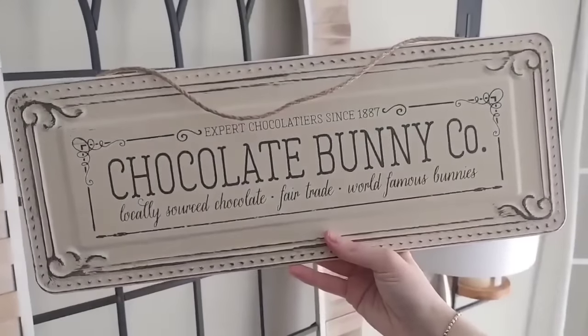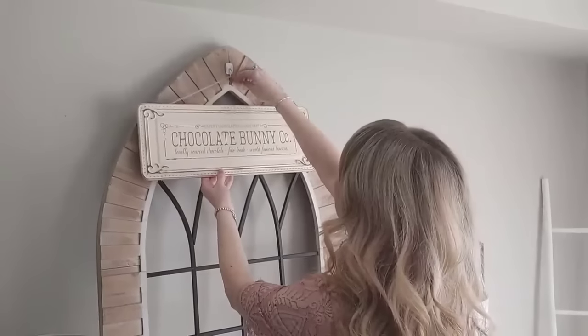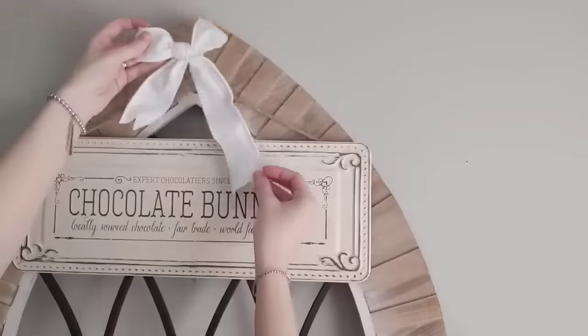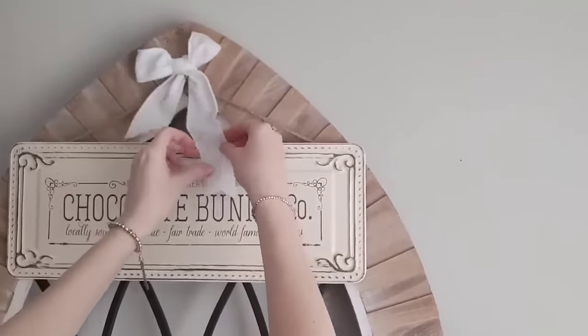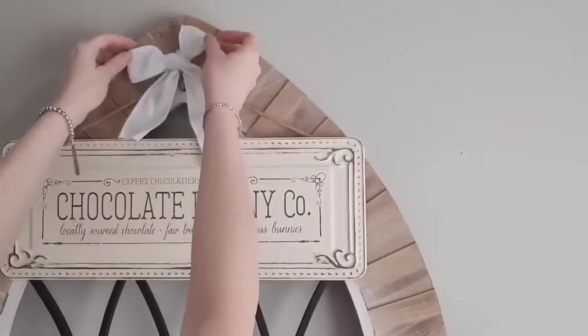So let's get decorating. This first piece I'm going to use to decorate my metal wall arch was from a little store called the Dublin Mercantile. It says Chocolate Bunny Co. I just think it's so cute, and it's just a tin little sign, so it's really lightweight. I used a 3M hook to hang it, and to disguise that hook, I'm going to add this cute little bow.